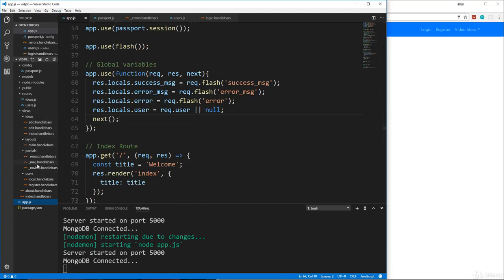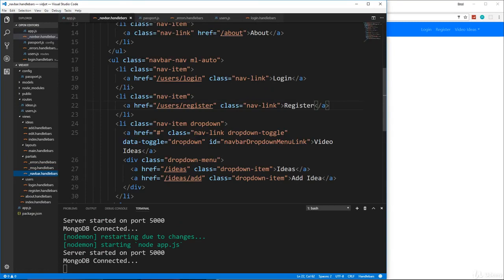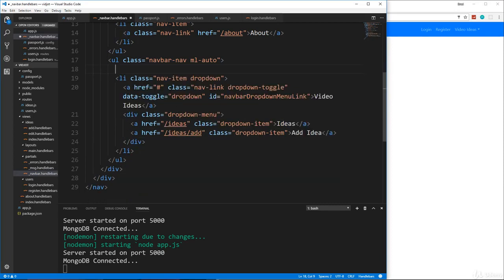Which is right here, nav bar, and we only want the login and register to show if we're not logged in, right? So what I'm going to do is I'm going to grab both list items for login and register. I'm going to cut, and then I'm going to put in an if statement right here. I'm going to say if user, because remember, now we have this global user object that represents the logged in user.